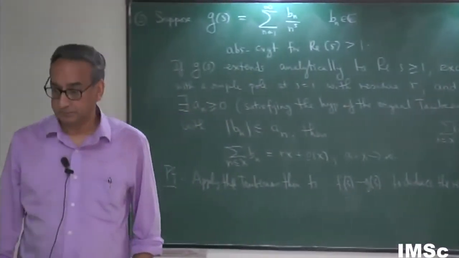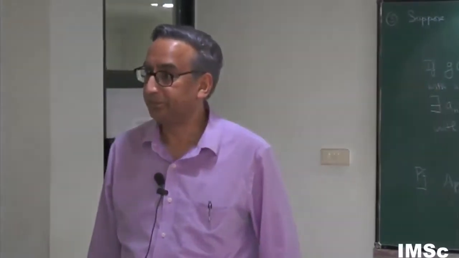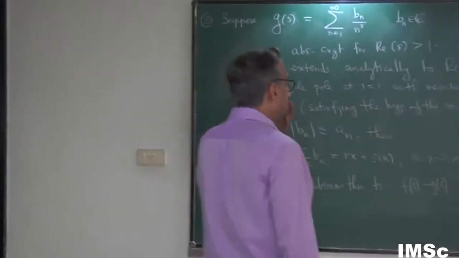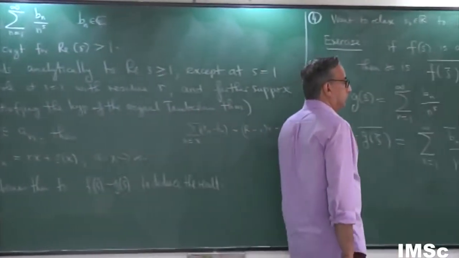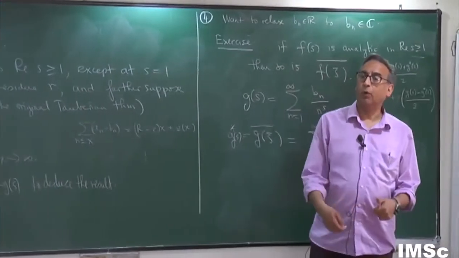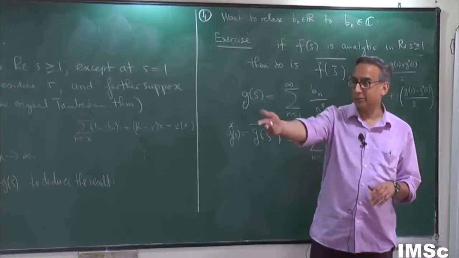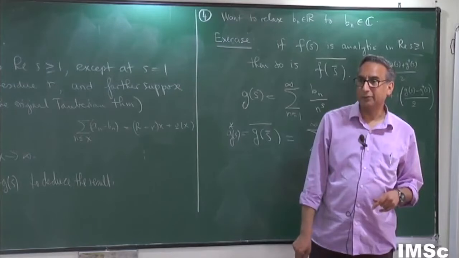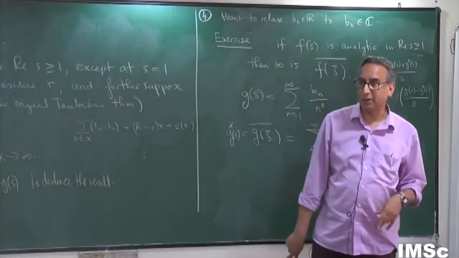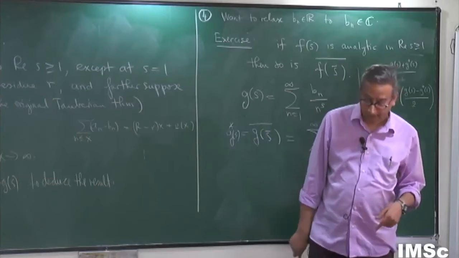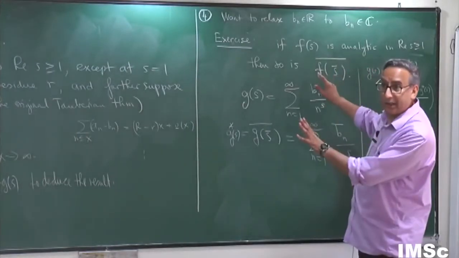Yes? If you have a countable number of poles on the rightmost line, does the same thing hold instead of one pole? No, no. This only works with one pole. But there are techniques of removing those poles, but as I said, it's an introductory course, an introduction to the book. I mean, she asked me for an introduction to the book on analytic number theory, so I'm just giving you a crash course so you can read the book on your own. Yeah. All right, is that okay with everybody?